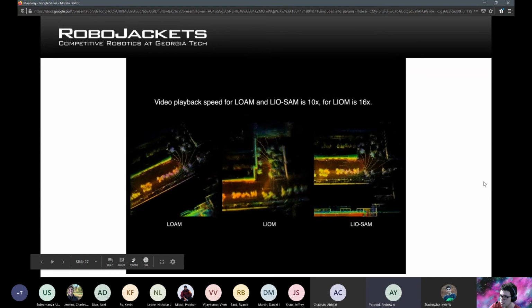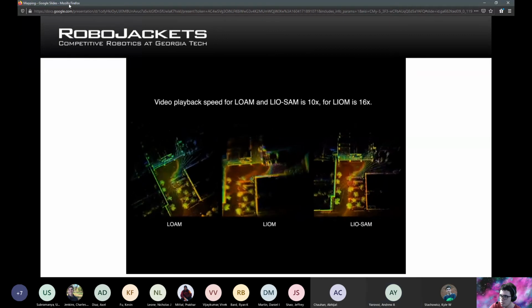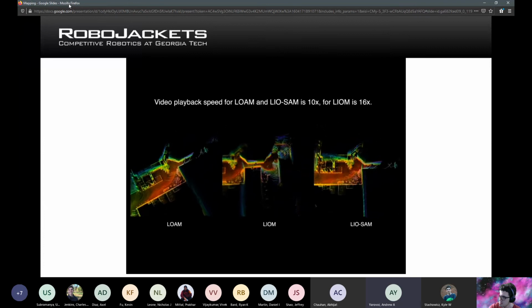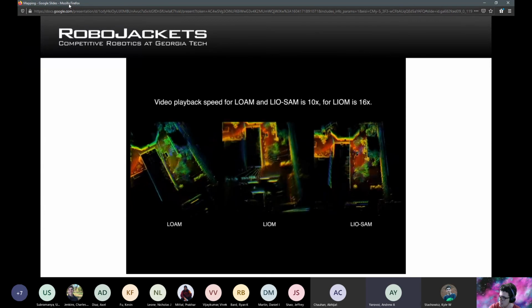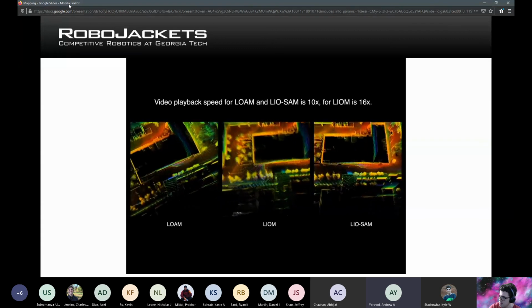Just showing what you can achieve essentially. So there's the LeoSAM that's on the right. It's actually using GTSAM and factor graphs, but essentially, you can see that they're building a map and localizing at the same time, and they're building a pretty good map.